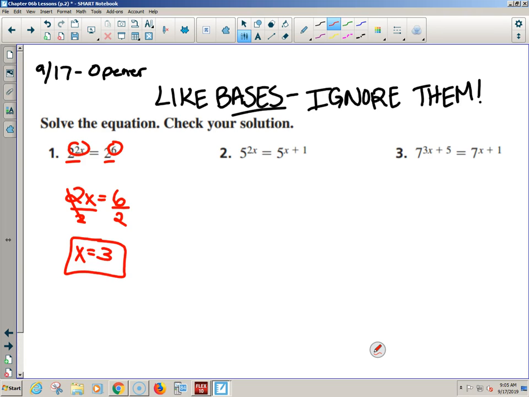So for those of you that kept going, and quite a few of you did, what were you able to do once you figured out the like bases matched? What was your statement? 2x equals, in order for this to be true, with like bases I get to ignore them. What'd you do? Algebraic steps. You could have done the minus 2x, that kind of makes it messier. I like getting all the x's on one side. What you do to one side, you have to do to the other side. Keep it balanced.